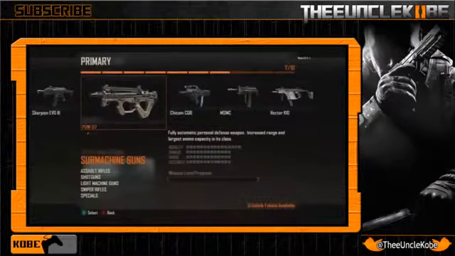Moving on, we have my favorite gun so far, that is the POW-57, or what I've nicknamed the Pow Pow. And when I first looked at it, I saw an assault rifle. Like, you guys can see it right now. To me, this thing is a badass looking assault rifle. And what really made it for me was the description, which reads fully automatic personal defense weapon with increased range and the largest ammo capacity in its class.